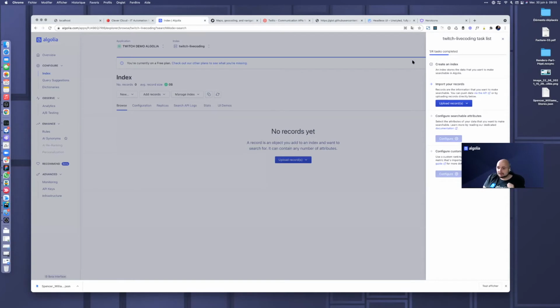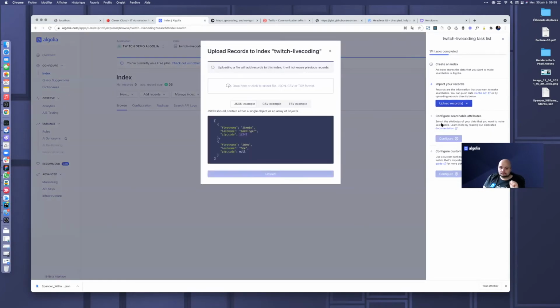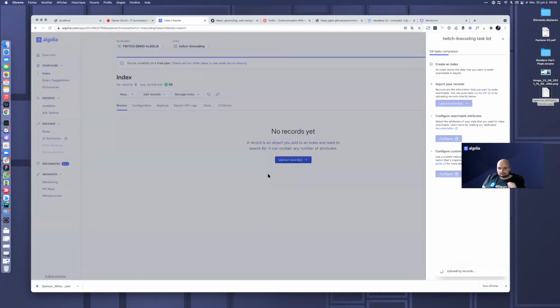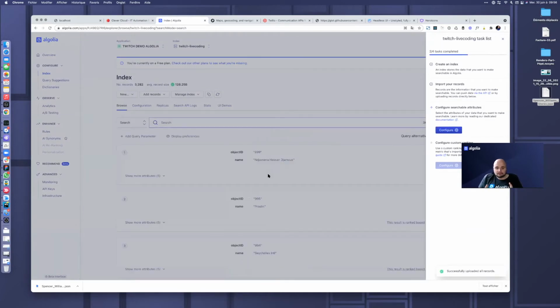And here I'm just going to click on upload records, and I'm going to upload a file. From here, I'm just going to take this file from my desktop where I put the JSON from GitHub, and I will click upload. And it's uploading records, and you'll see that it's going to be super, super fast.